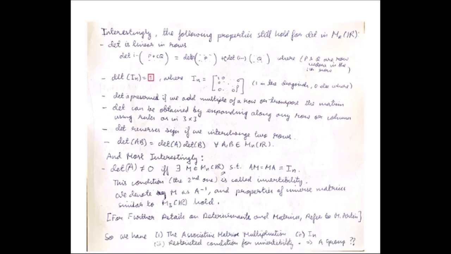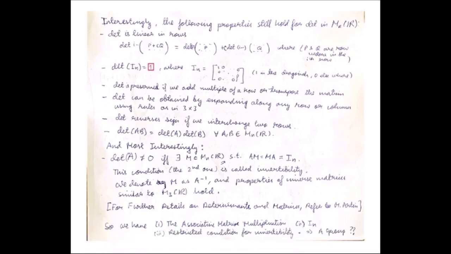So this might be a bit hard if you're doing it for the first time, but note that it's the same thing in 3 cross 3 matrices or any other determinant which you might have done before. So it's just a generalization to a higher dimension. So determinant can be obtained by expanding along any row or any column using rules as in 3 cross 3. The minor rule, the sign rule and all. You already know it, but it's good if we follow a certain convention and use our notation for the expansion of determinants.